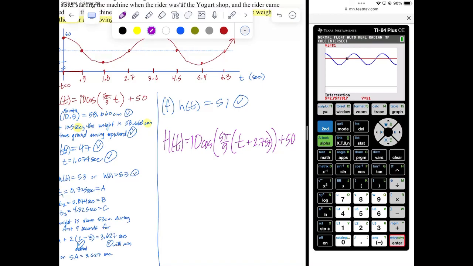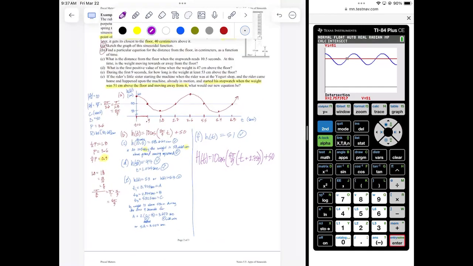Okay. So now we have a funky shift. So now, if that were the equation that we're using and I was asking you for how long it was above 9, the symmetry would be gone, right? So we'd have to actually find it the way I told you. But whatever. As long as you're thinking through the problems and you know what you're doing, that's the whole point of this lesson. You're not going to be doing sinusoids the rest of your life probably, but you're thinking, right? You're thinking critically and you're stretching your brain and you're coming up with these analytics that you can use the rest of your life for other situations.